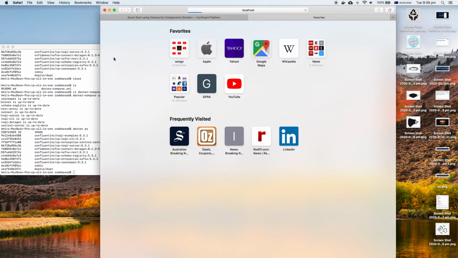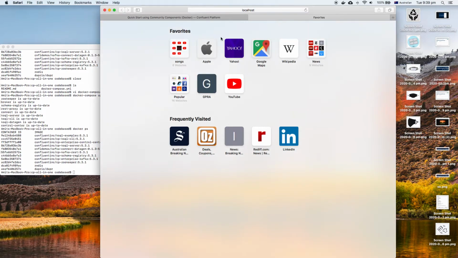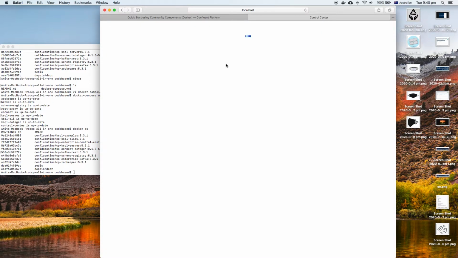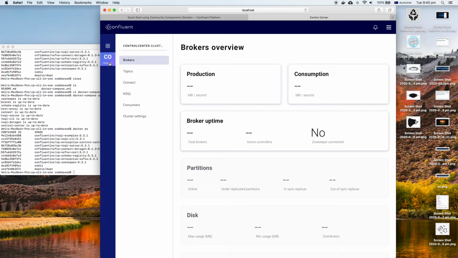9021. Where this 9021 came from is this: if you go into control center, you can see that the port for the Docker is 9021. So let's wait for the response. In Control Center, you can see that there's only one cluster, and basically a cluster means it's a collection of brokers. Inside the cluster, I'm running only one broker. If you remember, in the YAML file, it was defined as only one broker, so obviously you will get only one broker.